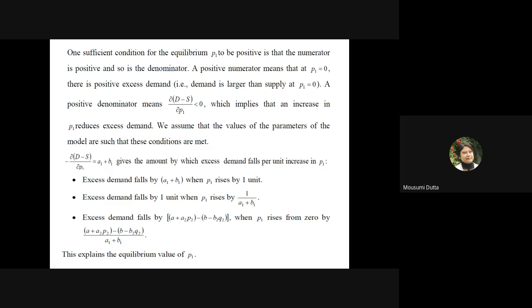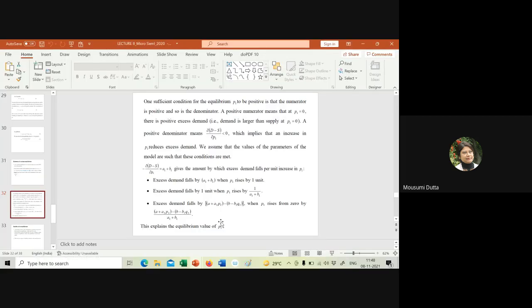Next, we will go for stability of the equilibrium. What is the meaning of stability of the equilibrium? What is the meaning of instability? So we are going for that. So in the next step, we will discuss stability of the equilibrium. Uniqueness and existence we understood, and now we are going to learn what is the meaning of stability of an equilibrium. So let's have a 5 minutes break and then we will start discussing the stability of the equilibrium.